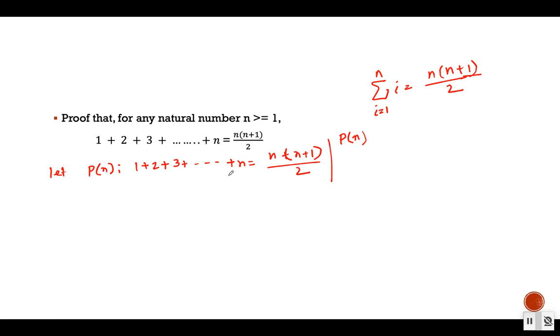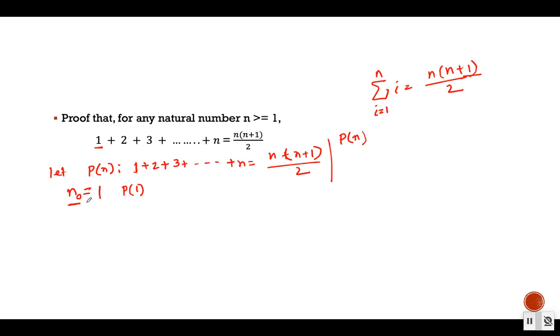So that's the propositional function we are going to prove. You can see that what we are trying to prove is that the summation of the numbers 1 to n is the same as n times n plus 1 by 2. All the numbers here, n naught, n1, n2 up to n, start from 1. So in this example, for our base case, we are going to prove it with n naught value 1, meaning what is the value of P1?